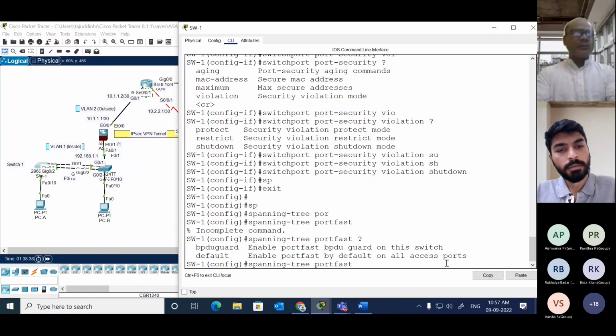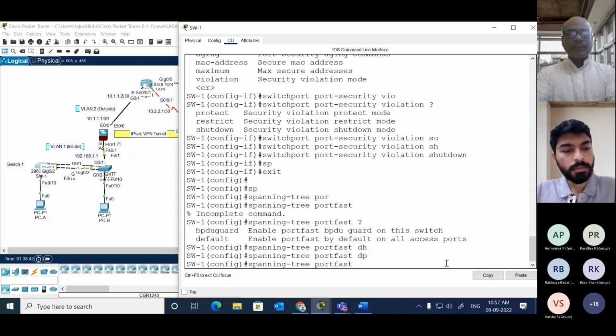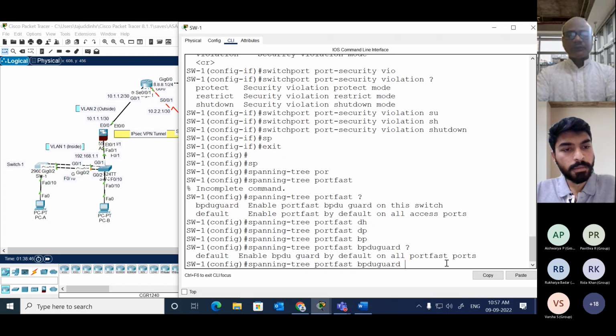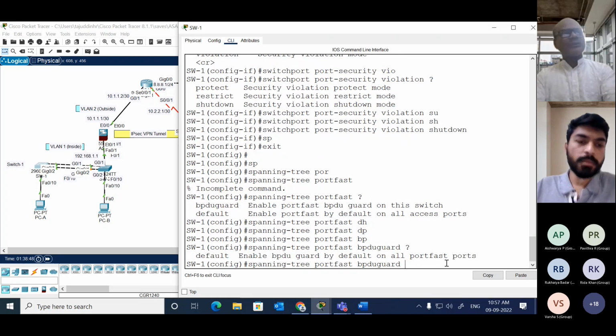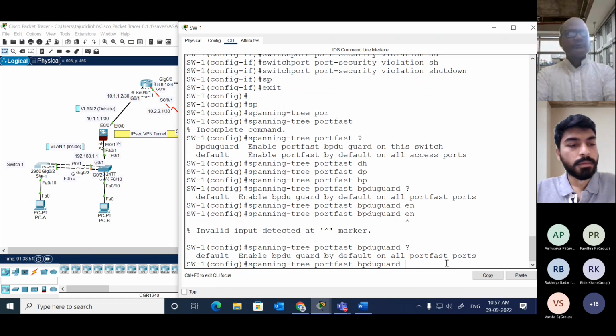By default, we can also enable BPDU guard. I think the enable command is not working.